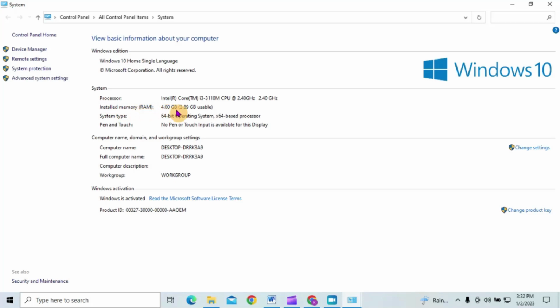As you can see here, my laptop has got 4 GB, so for such a laptop, it will give me problems. That's why I was encountering challenges with Clipchamp, because the RAM is too low. But if your computer has a RAM which is 8 GB and above, Clipchamp will perform well, and probably CapCut too.